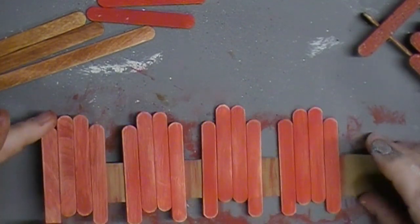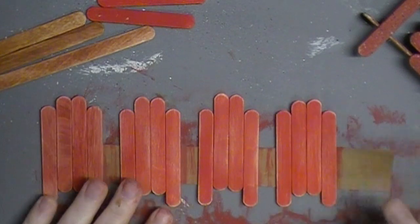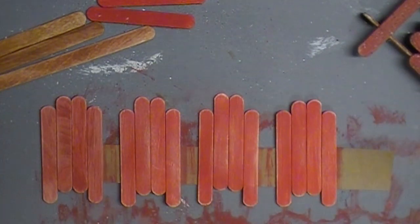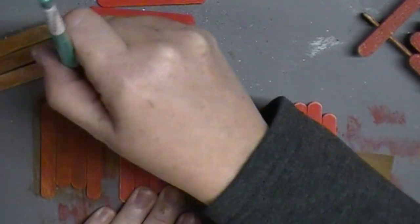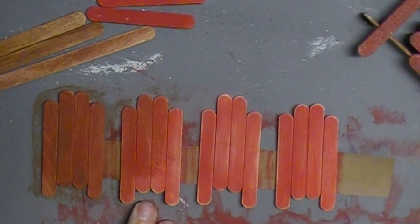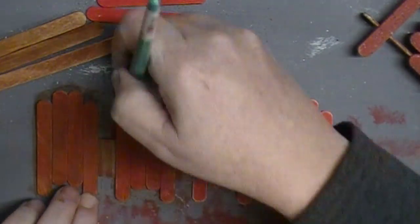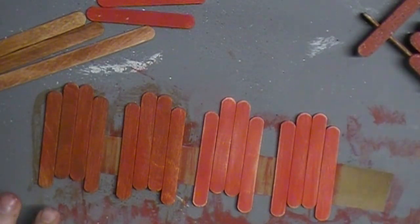So now that they're distressed, again, I'm going to leave them on this paper for the time being because it's much easier to handle all these surfaces when they're glued together like this than when they're separated. So I'm back to using the asphaltum, and I've thinned this out a little bit so that it's not too strong. And I just brush over top of that red. And this is where I pay attention to the edges where the paint didn't catch the first time. And just apply that color over top of the red. It stays nice and warm, and it gives it a vintagey feel. And this is where you can touch up all of those little areas where there was no paint before.